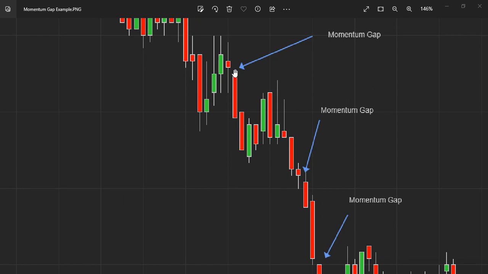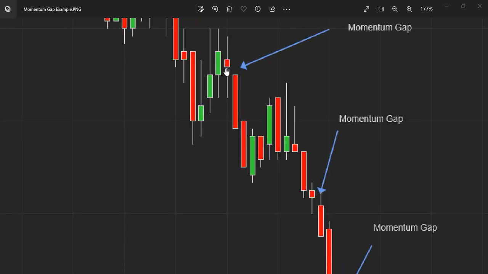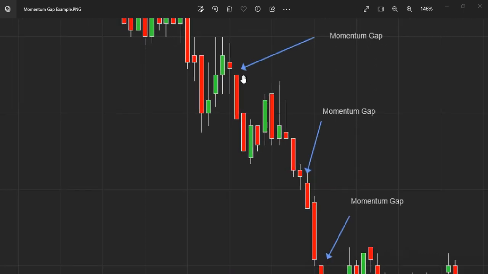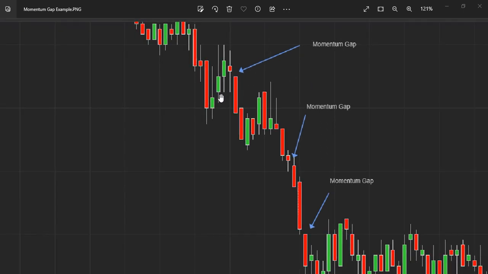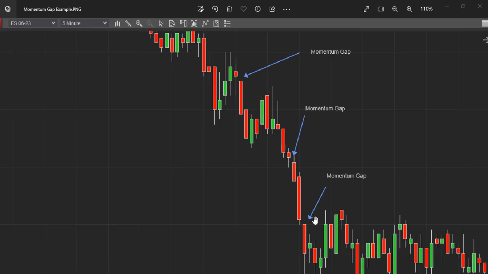A gap opening is simply an opening between the close here and the open of the next bar here. And you say, well, it's a gap opening, and I think that we have some momentum on the 5-minute chart, and maybe this will validate my trade on the 2000 tick or whatever time frame you choose to trade on. We have them all over the place. We even have one here that I don't have marked. We have one here. We have one here.